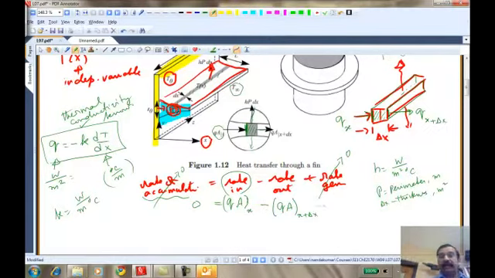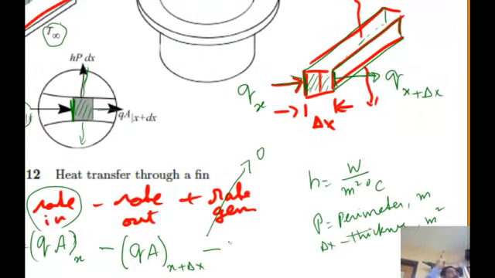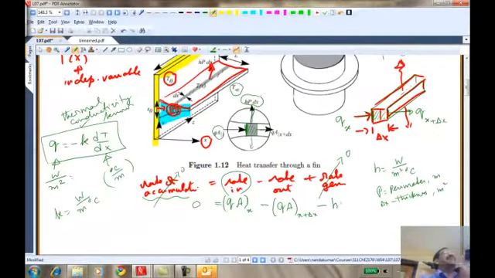And that is also minus, because it is heat leaving the control volume. Okay? And that is given by, as we already saw, HP times dx. Remember, what are the units for H? As I said, it is watts per meter square degree C. Okay? So if I take H and multiply by the area, what is the surface area? The exposed surface area. Now I'm talking about the top area and the bottom area. So I'm going around the top and the bottom. Okay? So H times P times delta X.